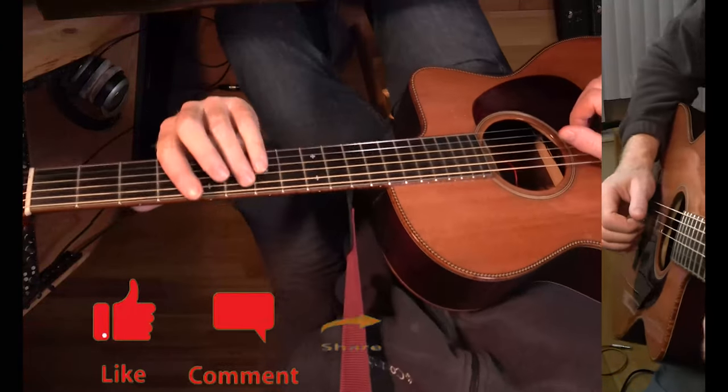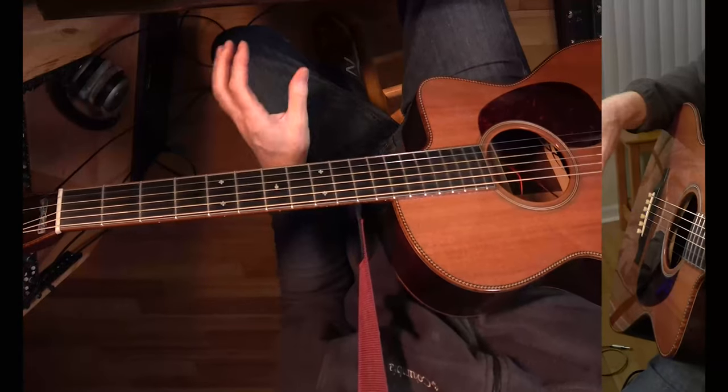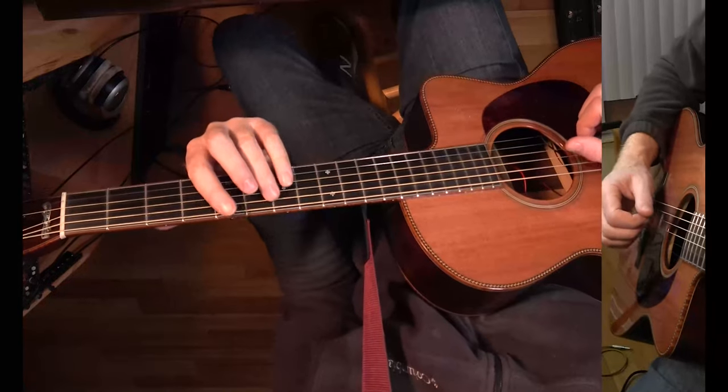Okay, we're just going to play the intro chords, and then we'll get into the vamp, and then the verse, the pre-chorus, and the chorus, and so forth. Okay, here we go. This is the intro.